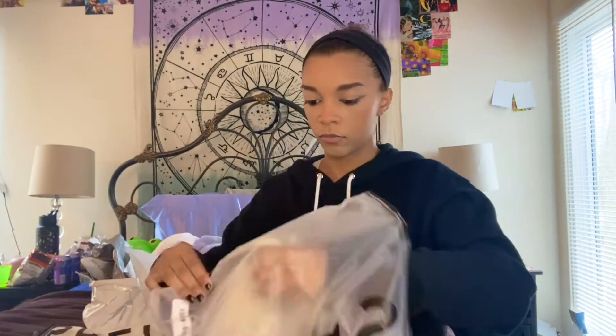Next I got a plain long-sleeved white shirt. I bought one of these last time I ordered from Shein. I've never had a problem with mixing my clothes in the wash, but when I put this in the wash it turned pink. So now I know to wash it separately. It is a plain cropped long-sleeved white shirt. I have it in black and purple too, and I love them — so comfy.